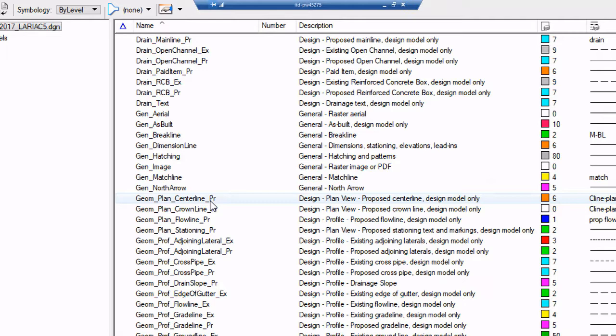As you notice, on the right of that, there's a column for the description. Prior to this, a lot of the levels, some of them didn't have a description. So we made sure that all these have a description to them now. So all the design ones, all the survey ones, all the mapping ones now have a description. In the new MicroStation, you will be able to search for levels. So you can type in EX and it'll pop up all the EX levels. So right now, not available, but in 6 months it will be.